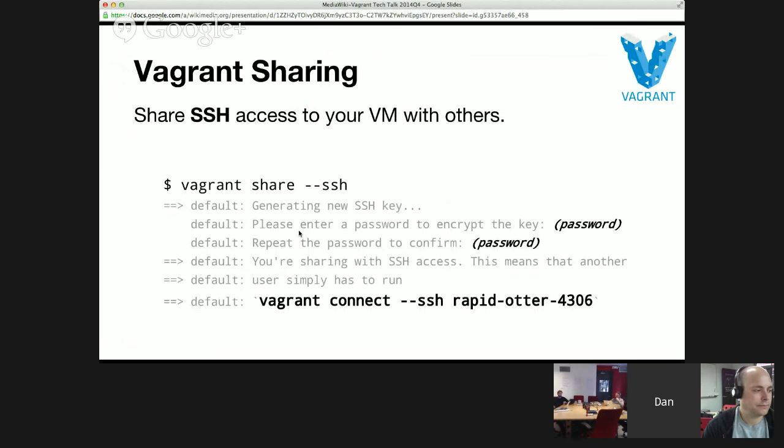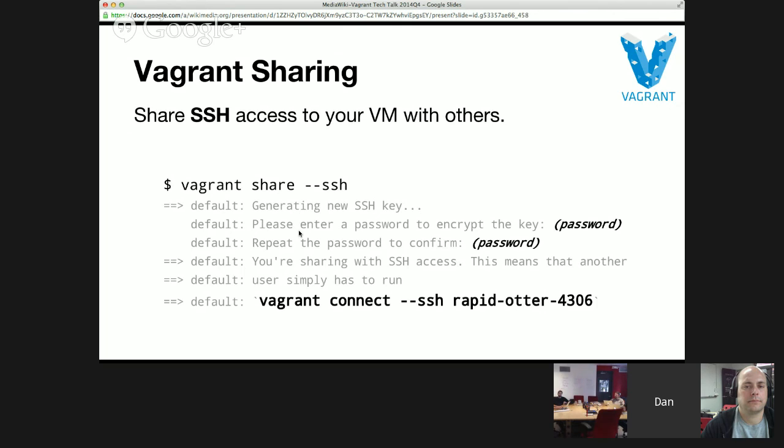Next up is the SSH sharing. Like I said before, that allows people to connect to the VM as the vagrant user and see what you're seeing when you do vagrant ssh. So again, the vagrant share command, you give it a --ssh flag. It prompts you to give it a super secret password to use to encrypt the private key.